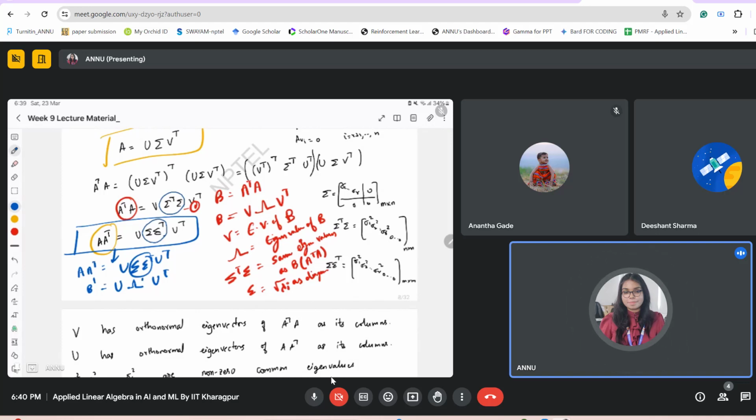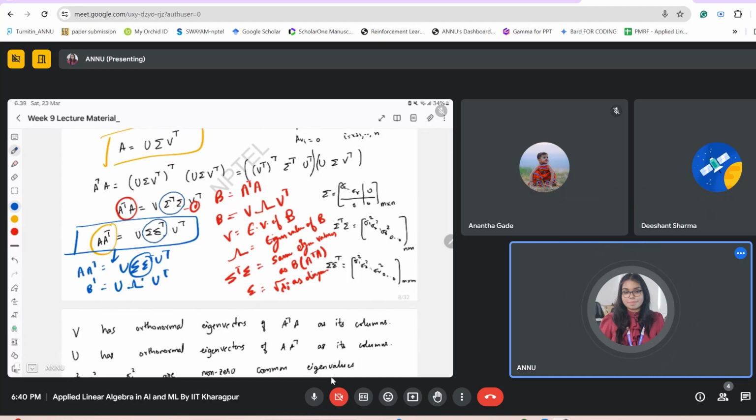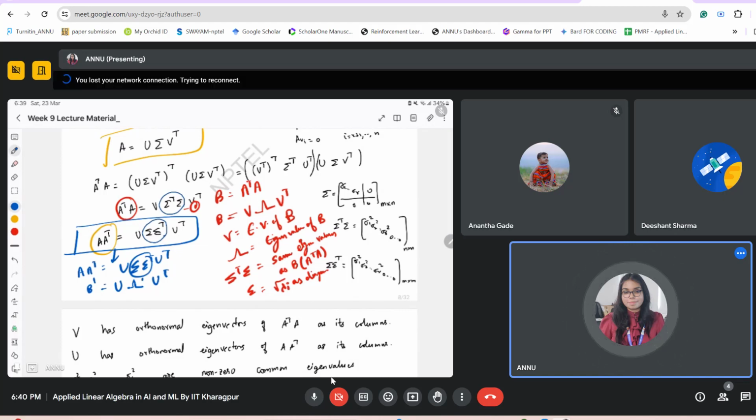If you have observed, these are actually the same matrices, because these are diagonal matrices. If you multiply with the transpose either initially or afterwards, it is the same, so nothing much is there. But one more thing: we only have the singular values or the lambda values up to the rank of the matrix. Because if the rank is less than the total dimension, then one of the eigenvalues will definitely be zero.